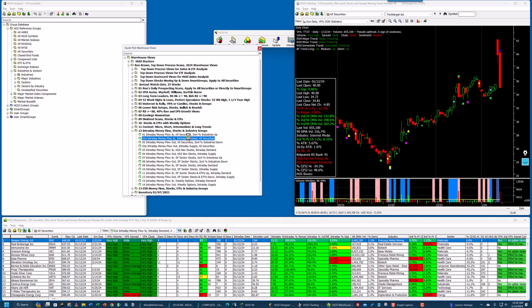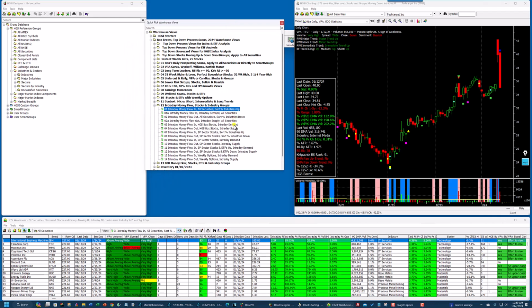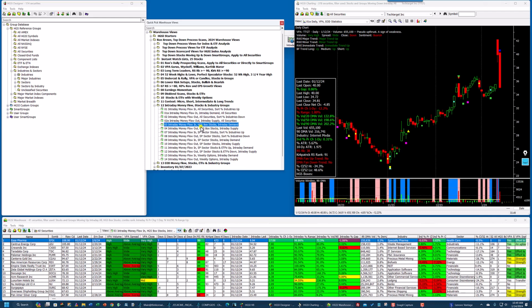These are the intraday. And you can look through here. I'm not going to go through all these. It'll take too much time, but you can play with them, and we can discuss them. Maybe this next week I'll do an online session to go over this if there's enough interest. But here is a scan for box stocks, demand, 41 of them. And this is just sorted on demand.